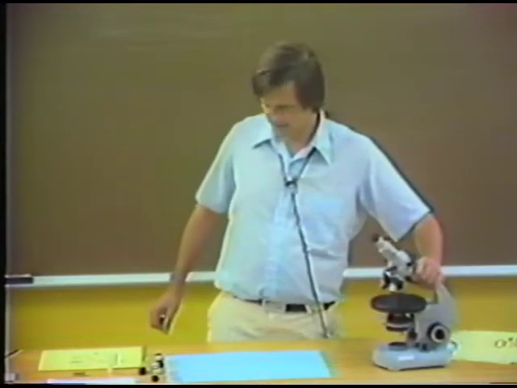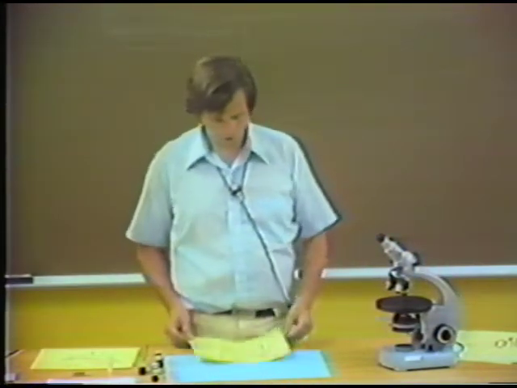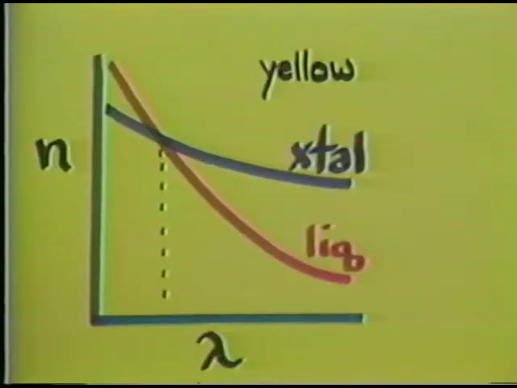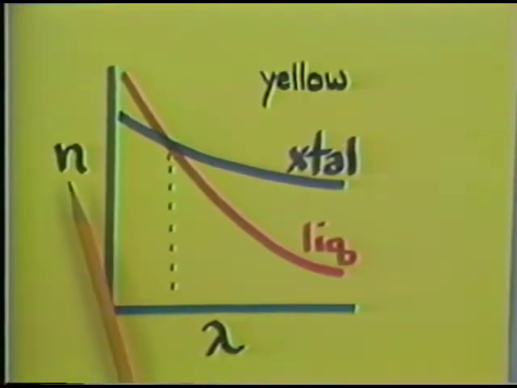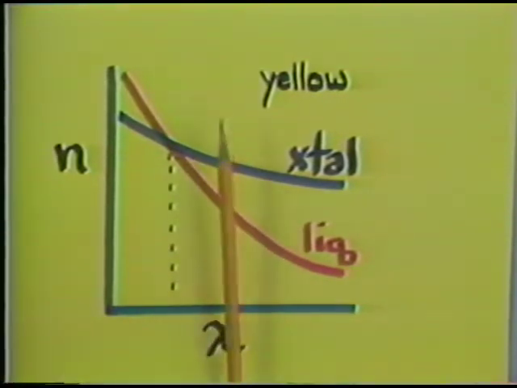Well, I have left to explain why we develop these color fringes when we're very close to a match. And so these last diagrams demonstrate why color fringes occur. Let's consider first of all the case where we had yellow color fringes. This plot shows the relationship between refractive index and wavelength. And because of the nature of the substances, there is a difference in the way refractive index changes as a function of wavelength. Over on this side are short wavelengths of violet and blue light. And over on this side are long wavelengths of red light and orange light. And the yellow, which is right in the middle of the visible spectrum, has its wavelength located approximately here where the pencil is located.